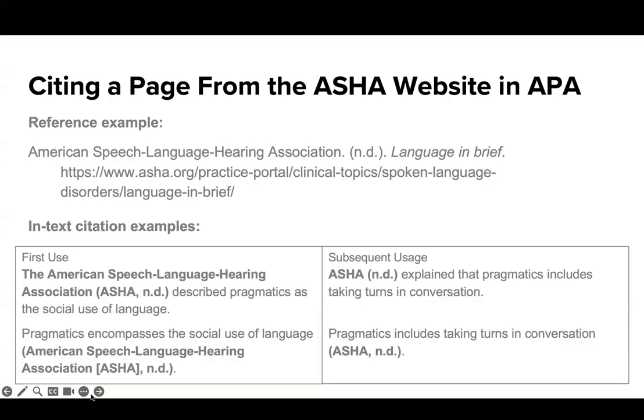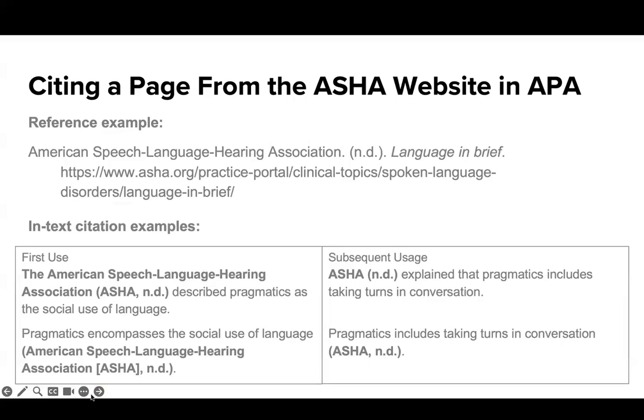Our in-text citations will again follow author-date format. So we're going to use the organization name for the author, which is the American Speech Language Hearing Association, and we'll use the notation N.D. for the date. If you only use one or two citations of this source, which is quite possible in an infographic, you would just spell out the name American Speech Language Hearing Association in each citation. So perhaps in the corner of a box or at the end of a sentence that came from it, you would write (American Speech Language Hearing Association, n.d.).